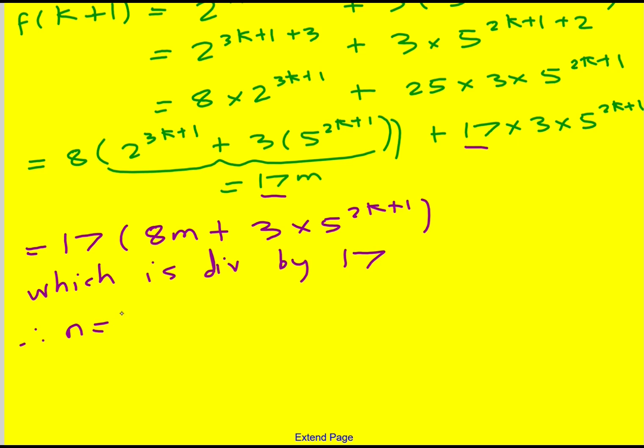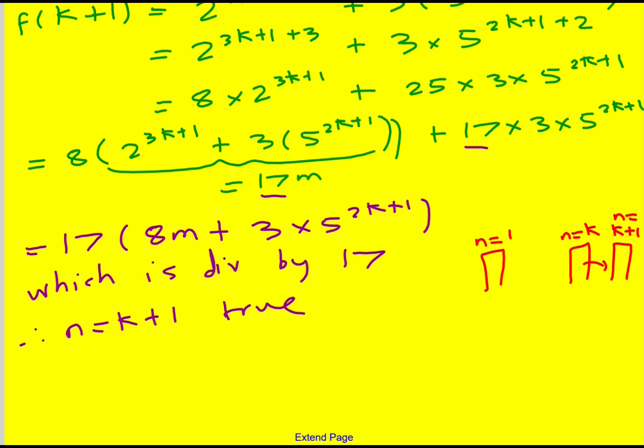So therefore, n equals k plus 1 true. So what we've shown is that the first domino falls over, that's our n equals 1. And then later on, if the n equals k domino falls over somewhere along the domino rally, then it will cause the n equals k plus 1 domino to fall over. But then that means they all fall over, because the n equals 1 domino causes the n equals 2 domino to fall over, which causes the n equals 3 domino to fall over. They all fall over. Our result is valid for all positive integers n.